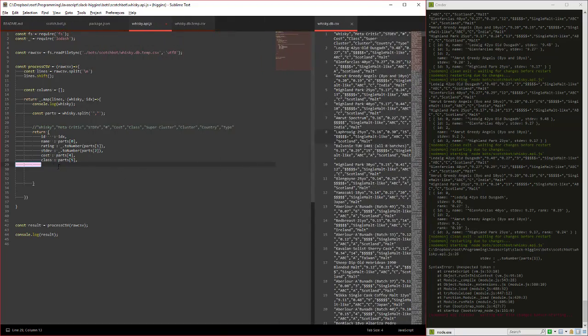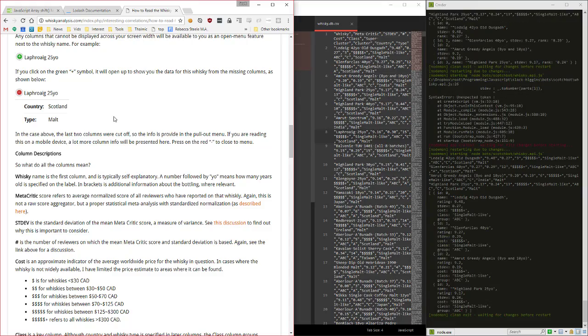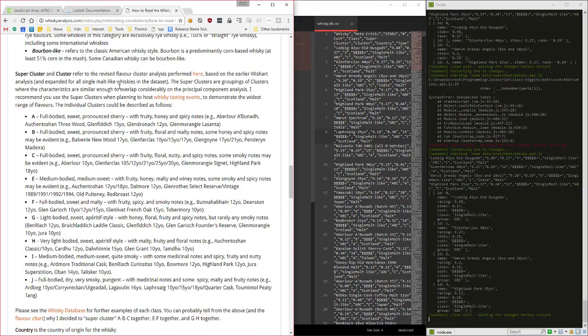So interesting. So I'm just going to call this group because that actually makes more sense to us. So what the cluster and supercluster mean is actually the gentleman or lady who runs this website has done a really good cluster analysis on the types and flavors of scotches and has grouped them. People like to put scotches on a 2D grid based on how full-bodied it is and different fruitiness and things like that. So how peaty it is and usually how fruity it is in the 2D axis, less and more.